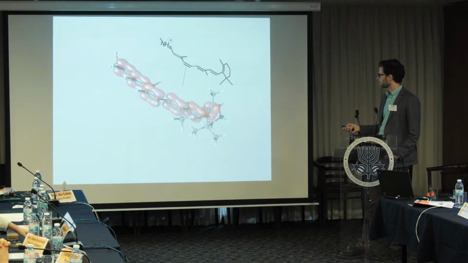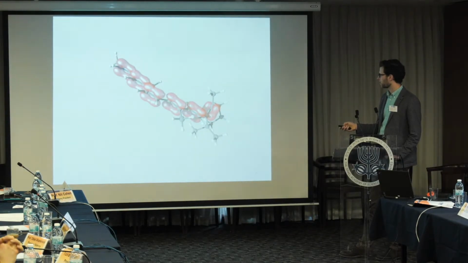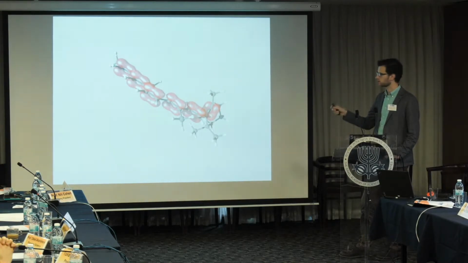So this is what we get out from our simulations. For clarity, I removed the protein in this visualization. Here you see only the retinol. This is the conformation. So these are the different bonds. And in addition, I'm also showing you the electron density. So this is the electron density in the pi orbitals. You remember we had 6 double bonds, and you can clearly see wherever you have this red density, it shows you the position of the double bond.